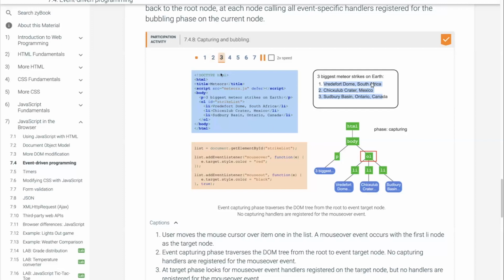And then what happens next is you are at the phase target. Your target is the li element inside the OL, the ordered list. This is the very first line item, the one that you just focused on, which is being focused and caught at target.